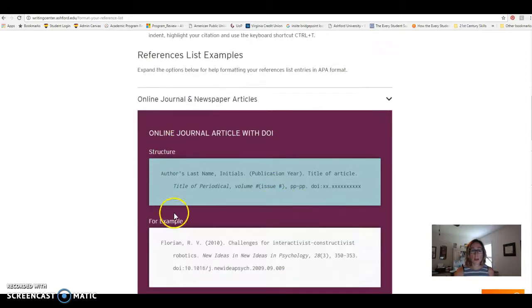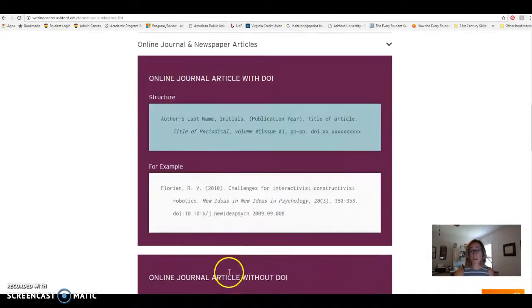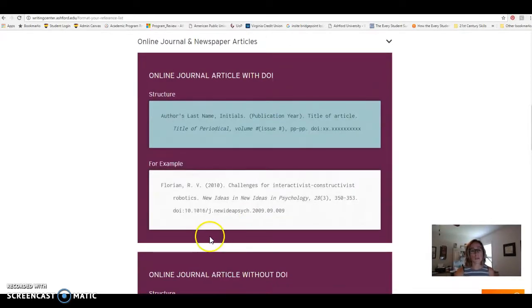So you click on that and it'll give you an example or the structure of the online journal and then actually give you an example. So these are great resources for you too to ensure that you are meeting the APA guidelines. And I also provide feedback, so be sure to review that and make any changes on future assignments.